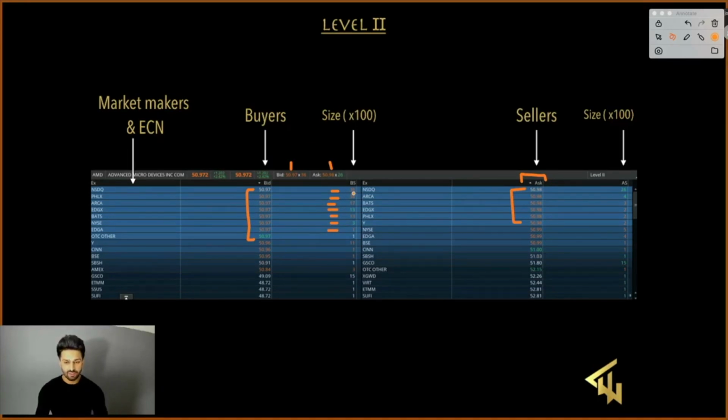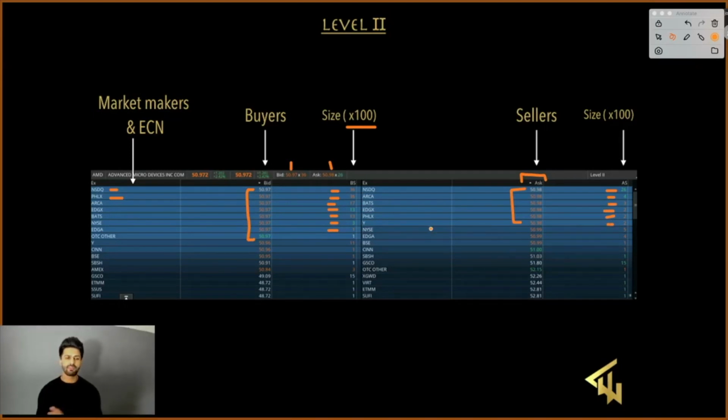Again, this number that we mentioned earlier has to be timed by 100. So we see two 3,600 share orders coming in from two different exchanges. And on the opposite side, where there are sellers, we don't just have the 2,600 shares that someone is trying to sell for $50.98. We have multiple orders of someone trying to sell those shares.